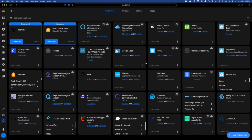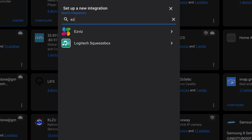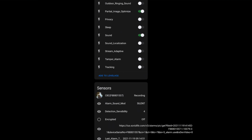I ran into a hiccup setting up the Home Assistant integration though, because I had used my Google account to set up my EzViz account, and that account login doesn't work with the integration. At least, not for me. So I created a standalone EzViz account and then shared my camera with that account, which is probably the best option anyway. Home Assistant found my camera and gave me quite a few entities to work with.